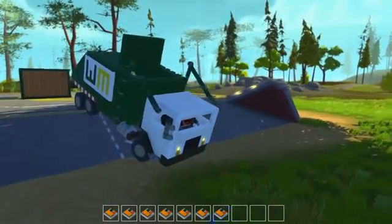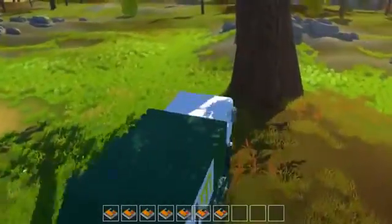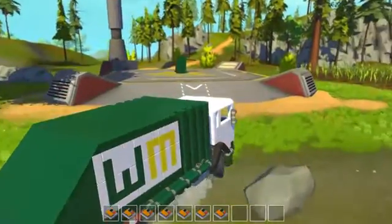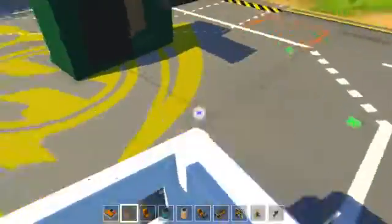But I'll show you what I mean. Something's not quite right with the way it interacts with the object-on-object thing, because I've watched those arms warp through the dumpster, or they'll actually get stuck in the dumpster. So let's line this back up, and we'll try it again and see if I can get this to work.